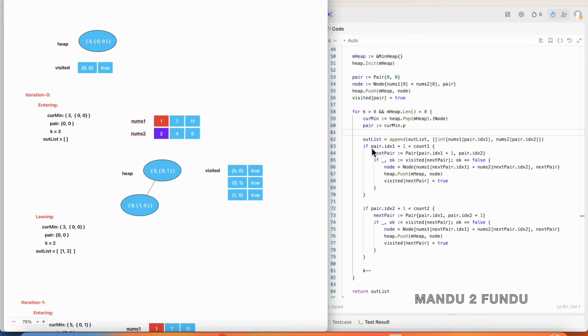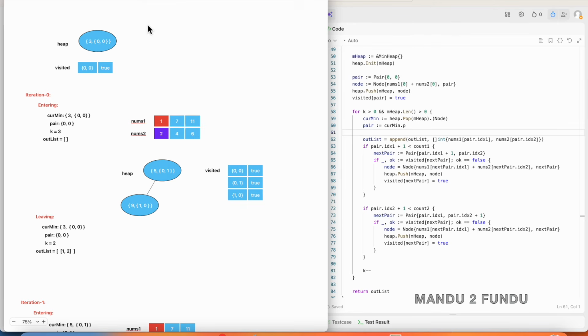After adding that, next we check whether pair.idx1 plus 1 is less than count1. In this case idx1 plus 1 is 2, which is less than 3, so that is valid. So we create the next pair with the next index in the nums1 array and the same index in nums2, 1, 0, and we check whether 1, 0 is already visited.